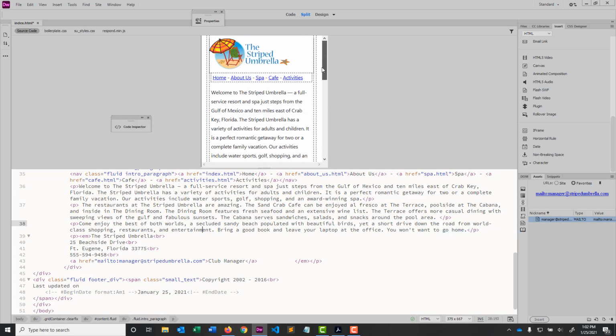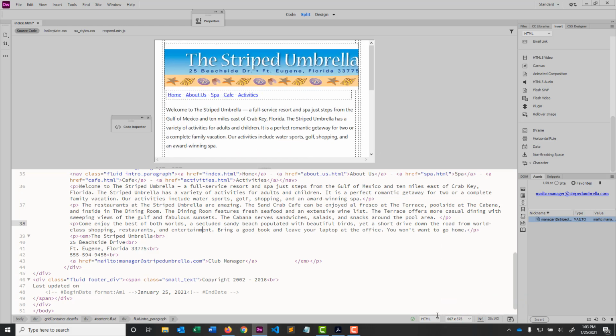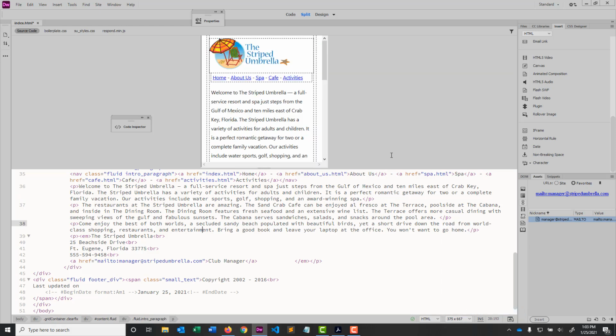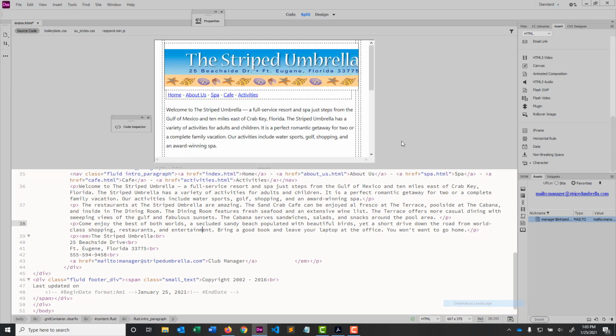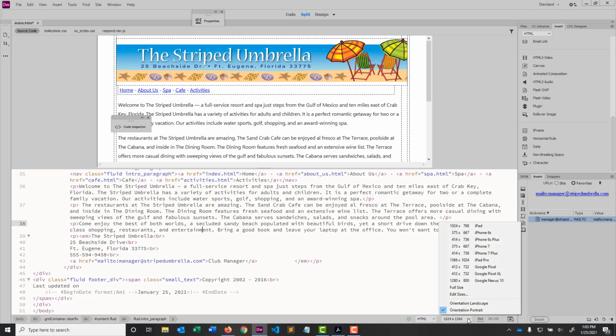Here's that mobile view, and notice the change in the logo. I can go to landscape view, and this is on that phone still, but now I'm in landscape view. If I go back to portrait, okay, there's enough space for that particular desktop type of banner to come into play. If I go to iPad Pro, what if I change to portrait? Nope, that's a pretty big screen size there. So you can see there's a lot of options there.